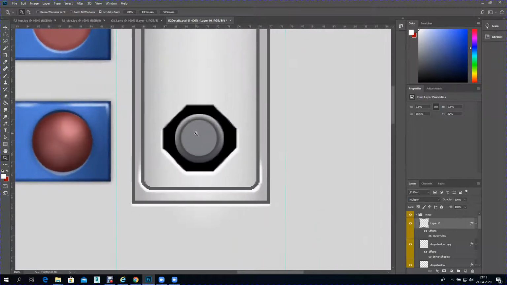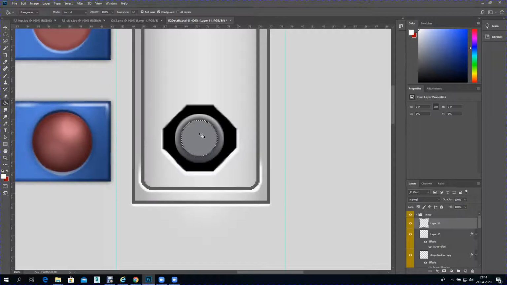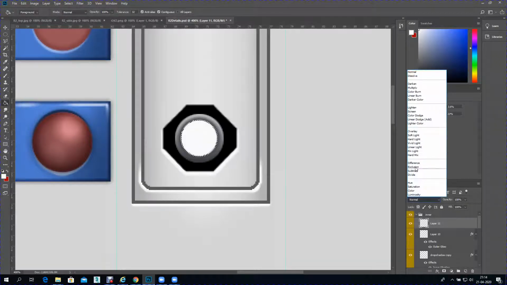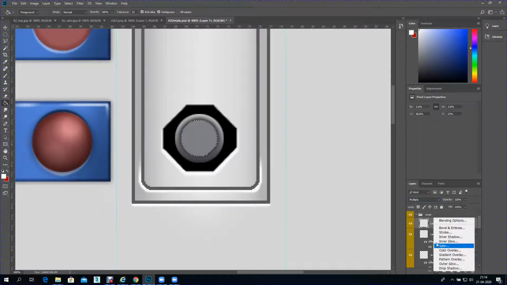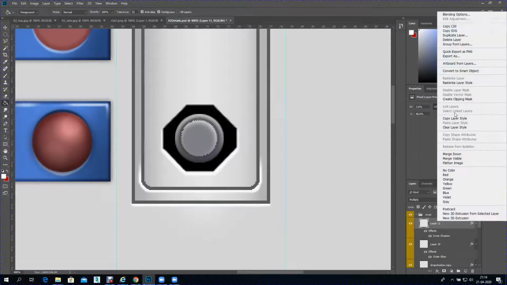So now again, we're going to give it some more highlights. Fun. New layer. Control-click the previous one so you get that selection. And then you are going to drop white, as you guessed it, multiply, and then this time it's going to be inner shadow, so we have that sort of distance thing going, and then we're going to give it this corner, so it has a little bit of variety in where the shadow's coming from. Raise the intensity ever so slightly, and then the distance, about right with the distance, and again, duplicate that layer.